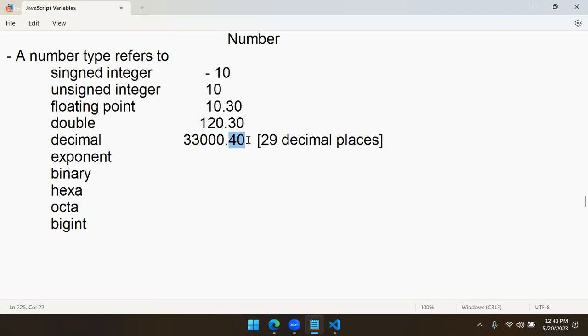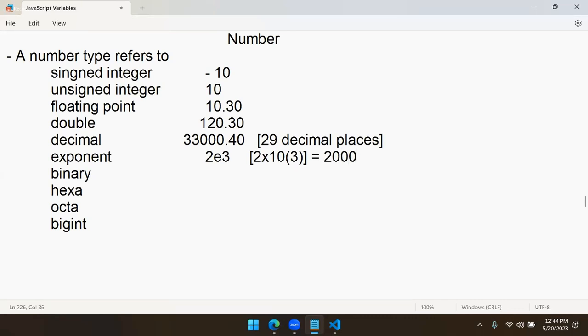But what is the advantage of 29 decimal places? It can show very accurate values. Exponent is, for example, 2e3. That is also a number. 2 into 10 to the power of 3. This will be 2000.